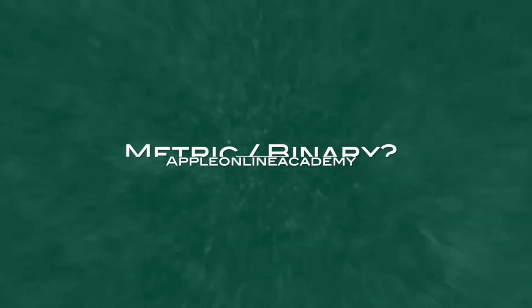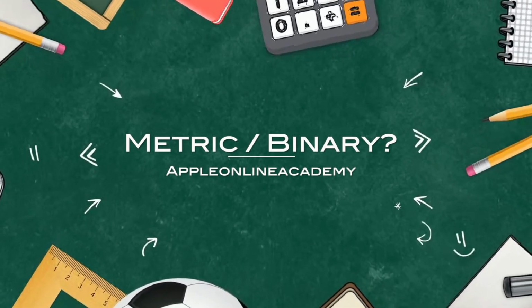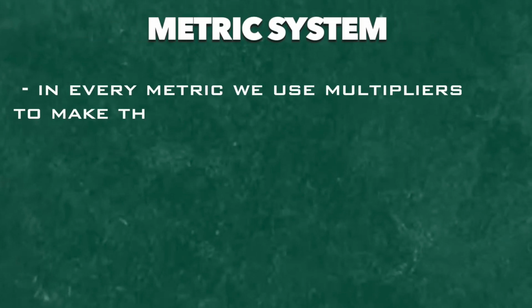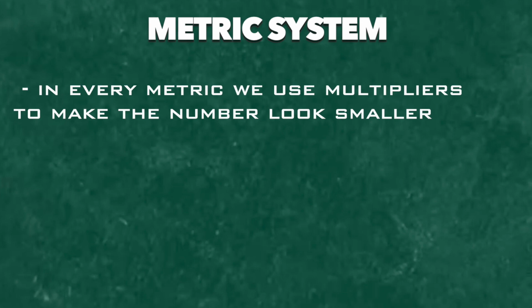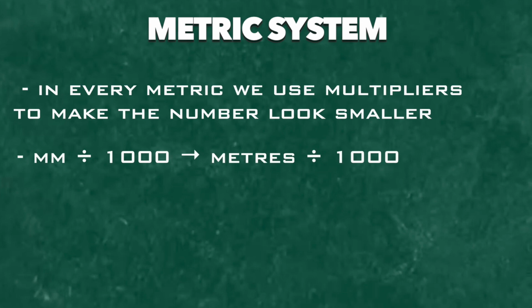The truth is that the file is exactly the same. It's just that different systems measure the sizes differently. So let me give you a short math lesson in this video to explain why that is. The fact is that in every metric system, we like to use multipliers to make the numbers look smaller. For example, you can measure in millimeters, but when it goes to big sizes, you want to say meters or kilometers. And that's the same in computers. So if you have a lot of bytes, you make it smaller by saying kilobytes, megabytes, or even gigabytes.